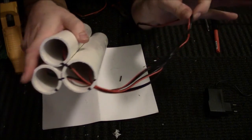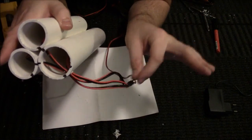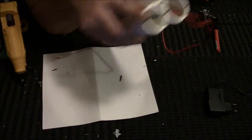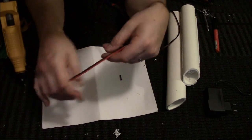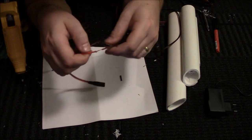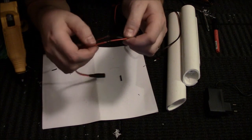Then you'll take all of your wiring and you'll cut the pieces to the same length, tie them all up, tape them up, solder them, and then you go down to your pigtail. And what I was saying before I realized that the camera had turned off was that this particular pigtail has a black, red, and a red.